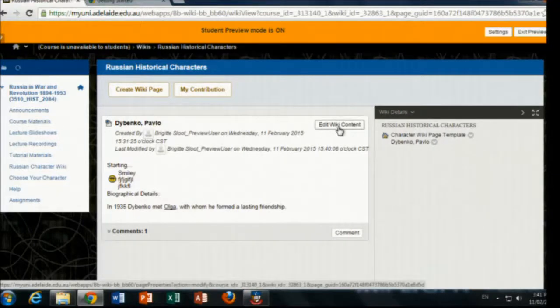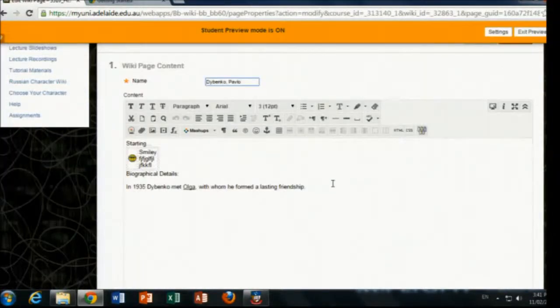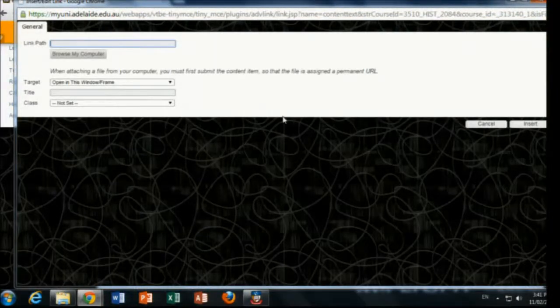So again, we go back to edit the wiki content. And this is actually where we select the words that we want to link. I'm just going to select this word here, lasting, and I'm going to link to something. Now, the best thing to do is to really find the link that you're looking for before you even do this, so that you make sure that the link works. I'm going to just put one in that we know works. So up here, there's a lovely link icon. Looks like chains. I click on it. And then I can put in the link.